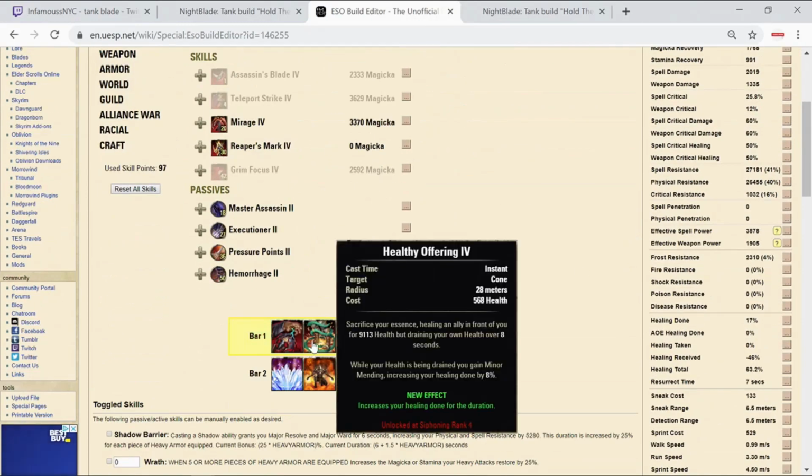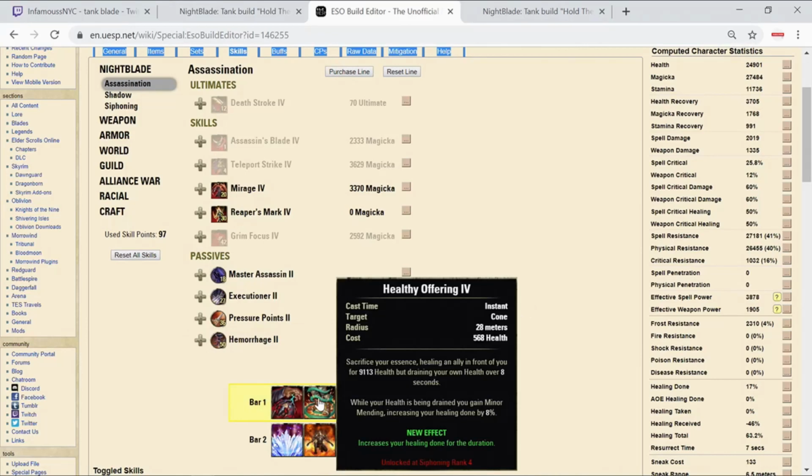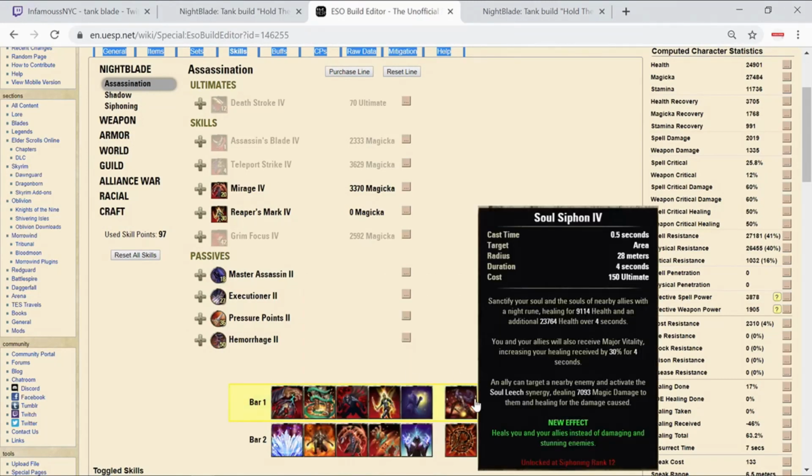So this isn't an ability that you want to overspam, but it does give you a little bit more utility for your team in case your team doesn't have a healer. Your primary goal is to tank and to take damage, but this ability does allow you to offer a little bit of extra healing to your team that you can also supplement, of course, via funnel health, and of course via the ultimate Soul Siphon.